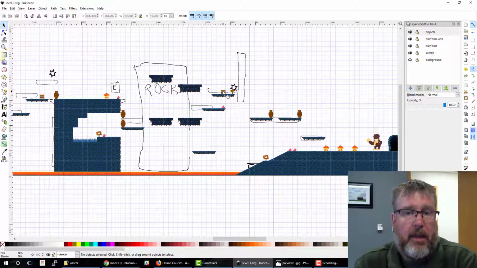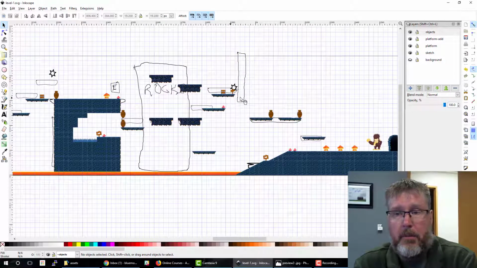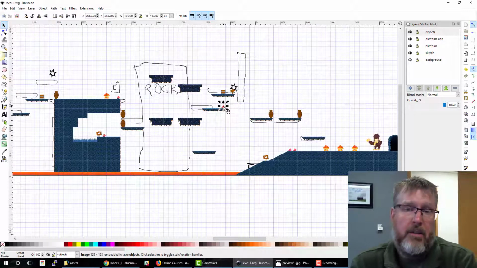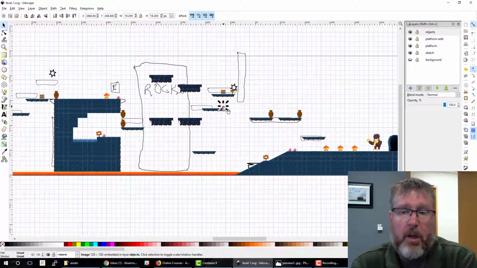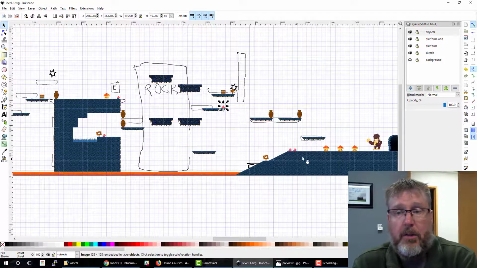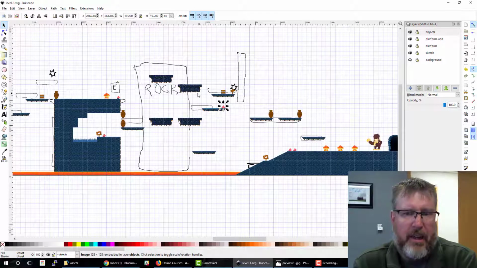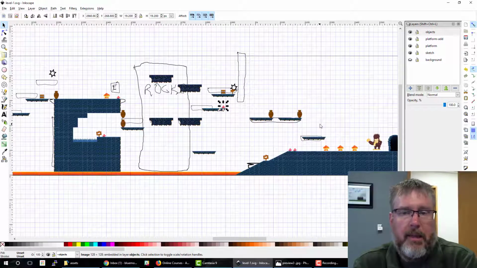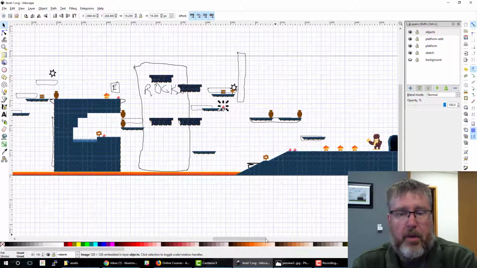Then I also can make sure that I have things like a save point right before the boss, because if the boss kills us, we don't want to start back at the beginning of the game. And then these little gems are going to be things that give us life, so it's going to increase our life bar a little bit. We just need to make sure we've got enough of those around. So once we get here, is this going to be enough to survive, or are we going to end up dying and making the game too difficult? We won't know until we play the game, but just visually, this looks okay.